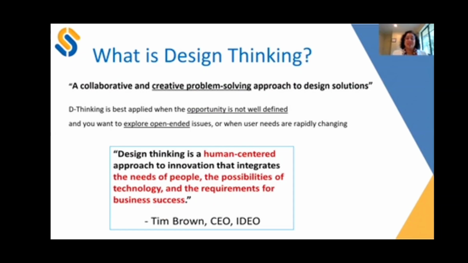But first, what is design thinking? It's a collaborative and creative problem-solving approach to design solutions. So it is a team effort, and that's why it's collaborative. It is very creative because often you come up with something novel which you would never have thought of before, and it solves problems. Design thinking is best applied when the opportunity or the issue is not very well defined. So you can actually explore it through the design thinking process and the methods.